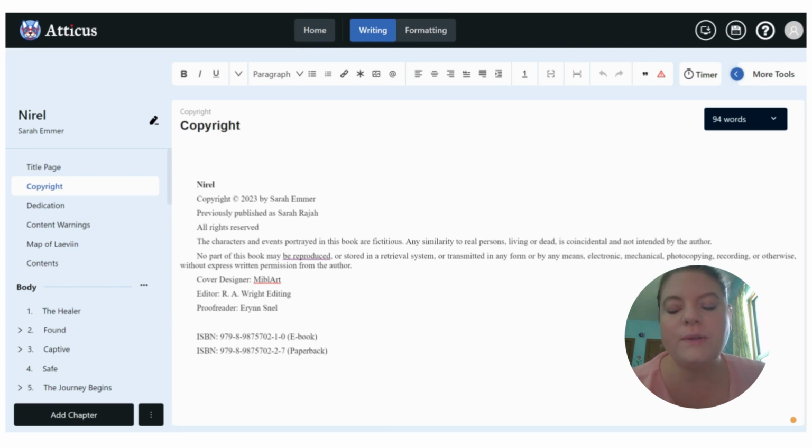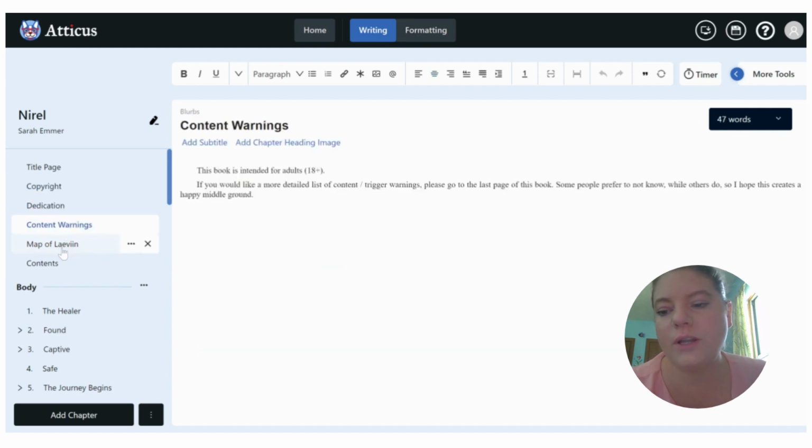Now, a lot of you probably know this, but just in case you don't, if you're going wide, as in you are going to have your ebook on Amazon, Kobo, Barnes & Noble, etc., you're going to need an ISBN because that enables you to sell your book within the American system. I think that they're actually global, but if you're only publishing on Amazon, you can save a little bit of money and just get an ASIN on Amazon. Those are free if you're doing exclusive to Amazon and going on to Kindle Unlimited. Most people with paperback, though, you're going to need that ISBN because you can sell paperbacks everywhere. There's usually not exclusivity clauses with those.